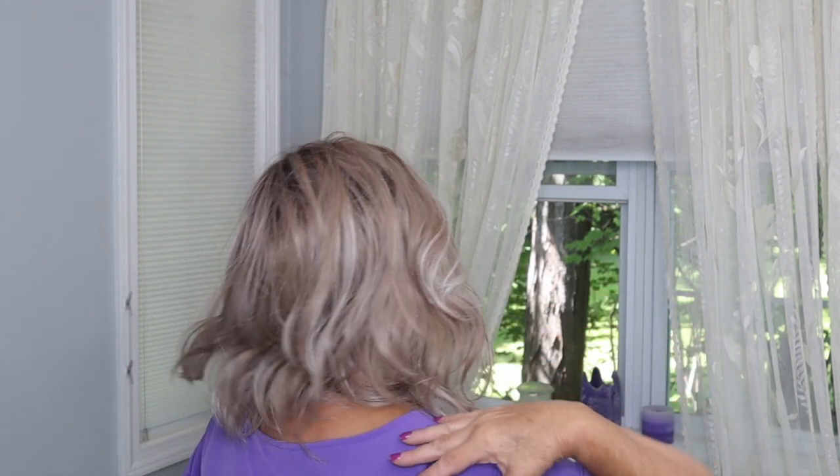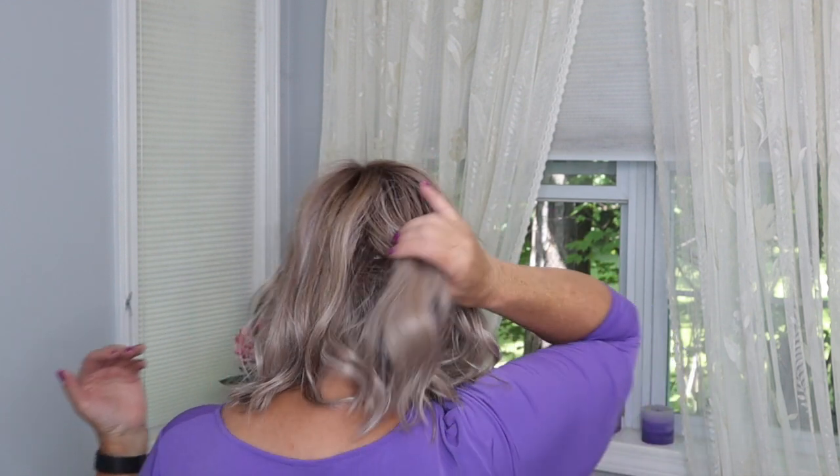I'll turn so you can see the back. If I were to keep this — though it's a wig exchange with Molly so it's going back — I would very gently cut in layers around my face to frame them, because the long look is just not a super good look for me. I would also, if I were going to wear this, probably clip this back or clip it up, since there are many different styling options you can use.